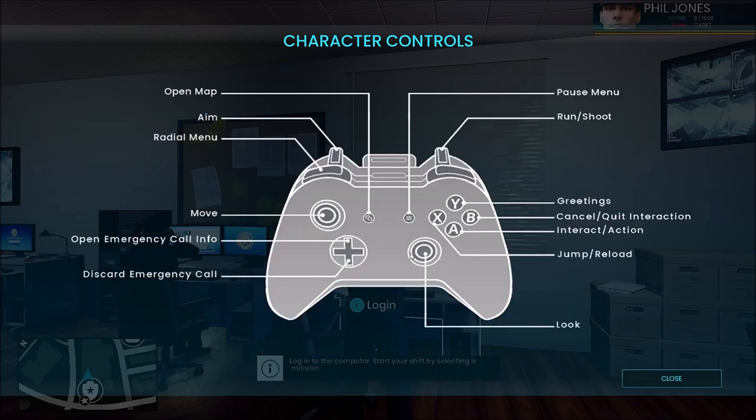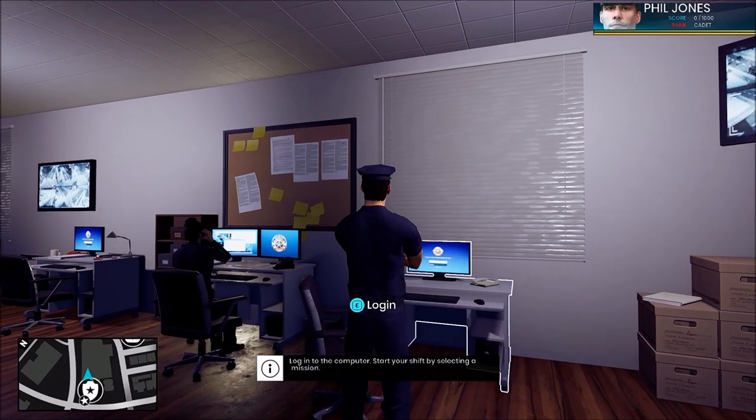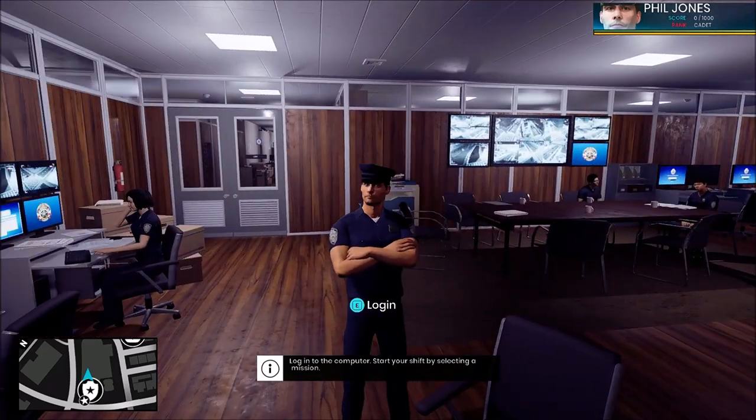Keyboard. Ooh, we can use controller too. Good. All right. Open map, pause, aim, run, shoot, radial menu. Interesting. Greetings, quick, cancel, interact, jump, reload, look, open emergency call, discard, move. All right, close. Cool.